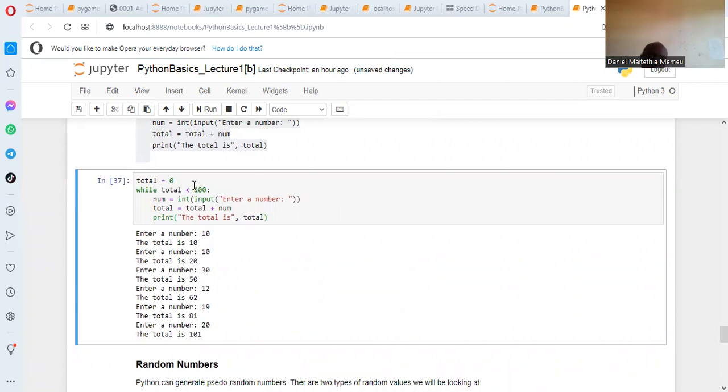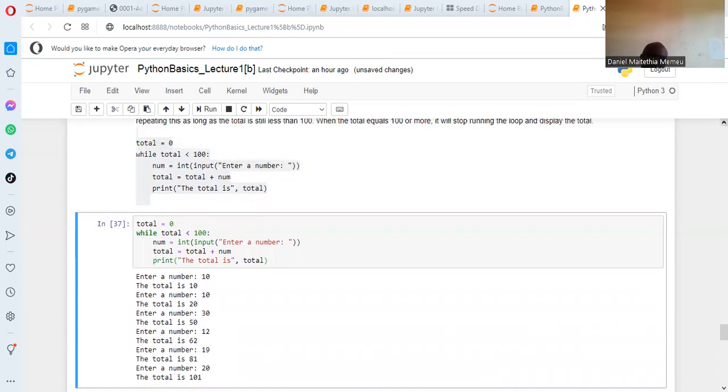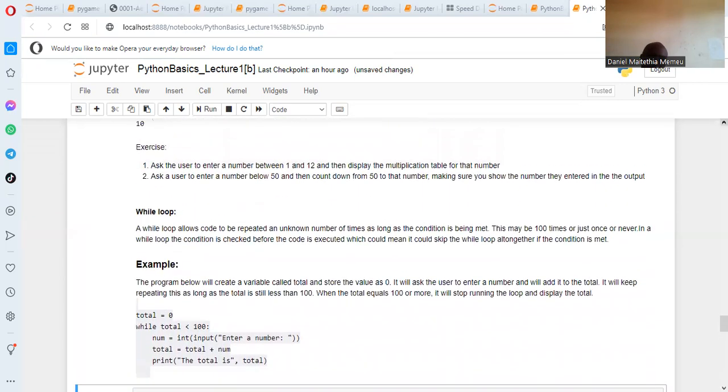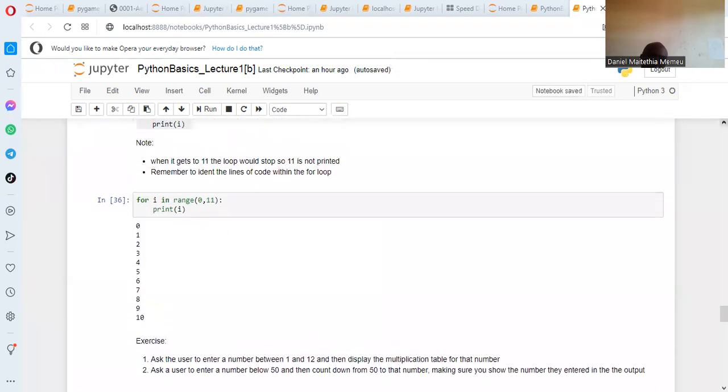So you give it a condition, so it will keep on repeating until that condition becomes untrue. If that condition does not become untrue, it will run indefinitely. Now, in the case of the for loop, you tell it how many times you want it to repeat.